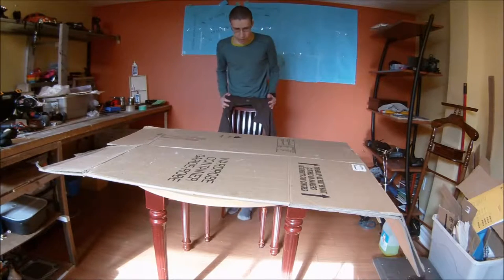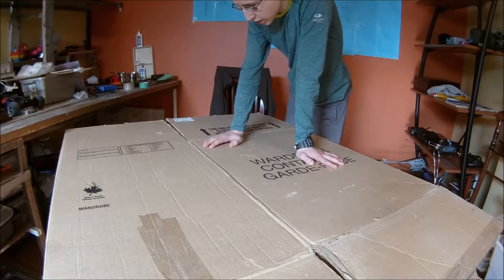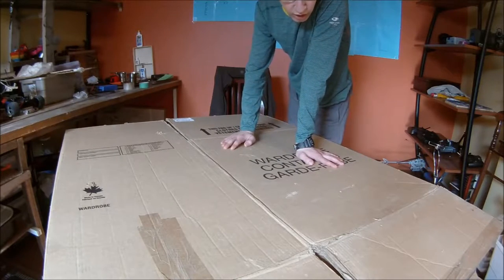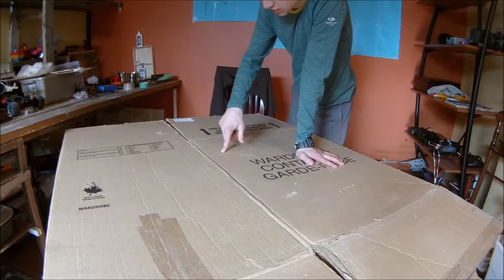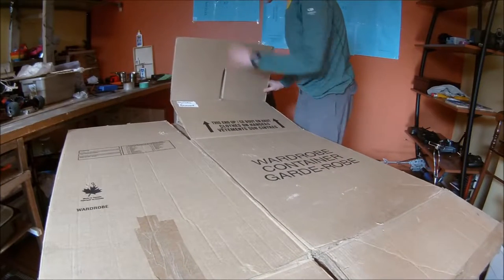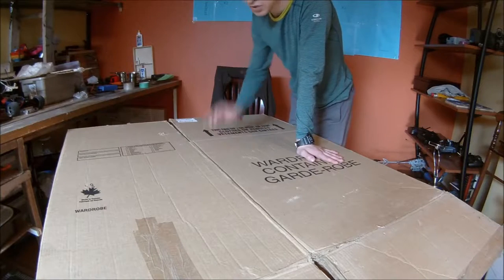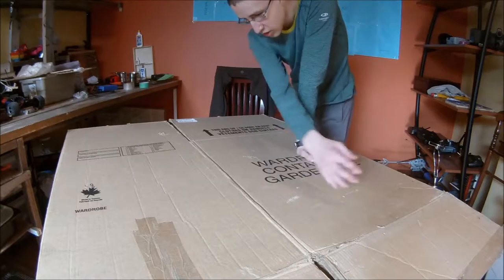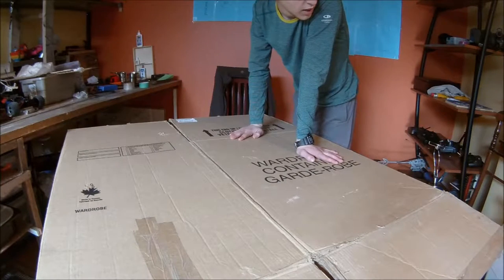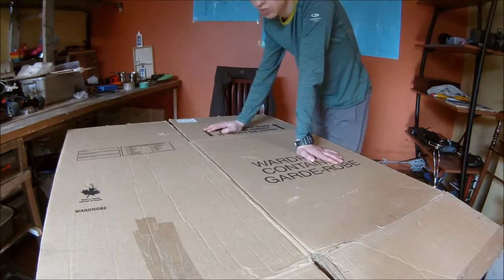Now, I'm going to give you some tips for working with cardboard before I start. Cardboard is a tricky thing to work with. The top part could tear easily if there's something sharp or solid. If you press on it, it will indent very easily. It's very light, and if you look at the ends, you'll see there are little holes. So most of this is actually air, if you think about it. Very little of it is paper. The reason it stays up is because of these supports. They always go lengthwise. They rarely go widthwise, unless you cut it that way, then of course it will go widthwise. Normally it goes lengthwise to support.